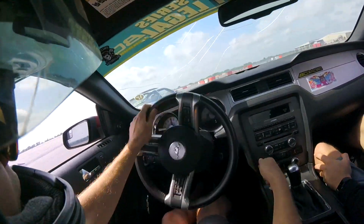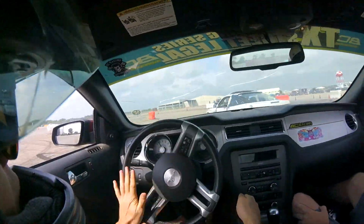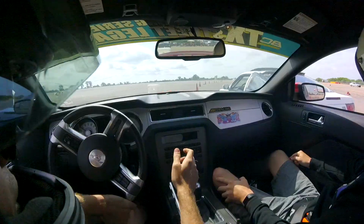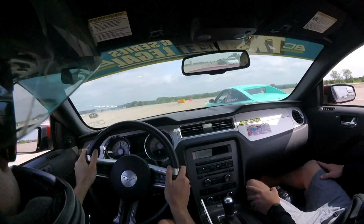Transition at the same time almost. My car didn't go to big angle. I was keeping it at low angle so I can try and keep up because his car is smaller or faster. Whee! That was fun. That was a really fun lap. That was good.